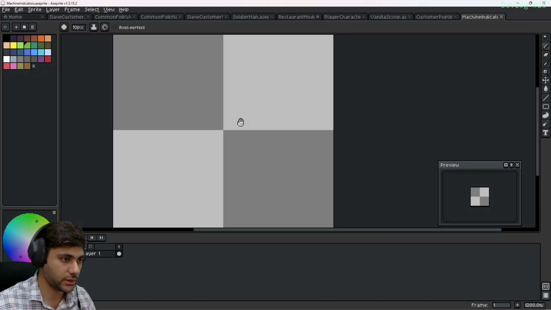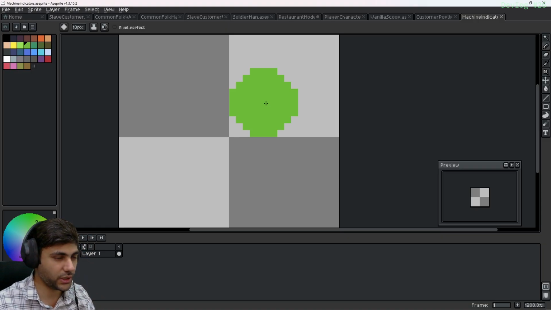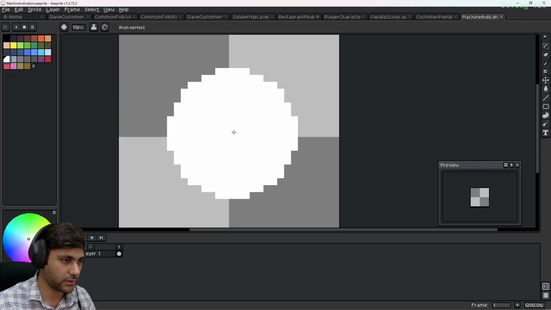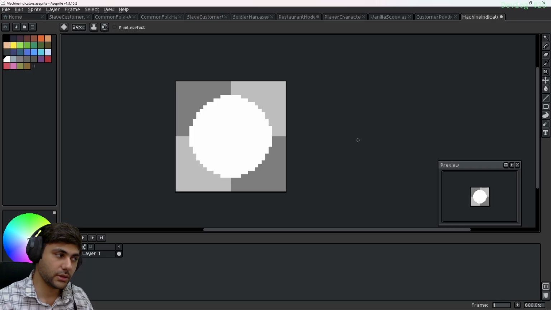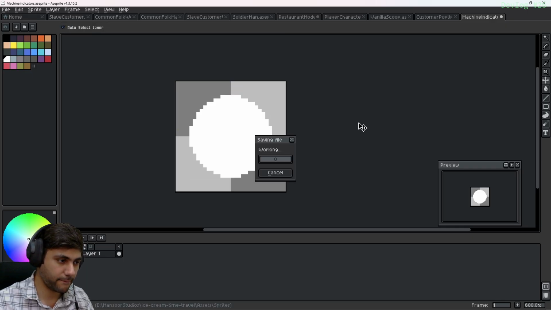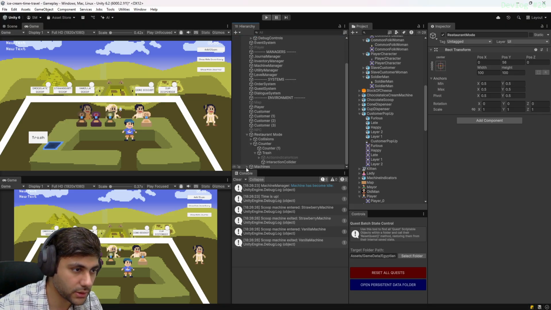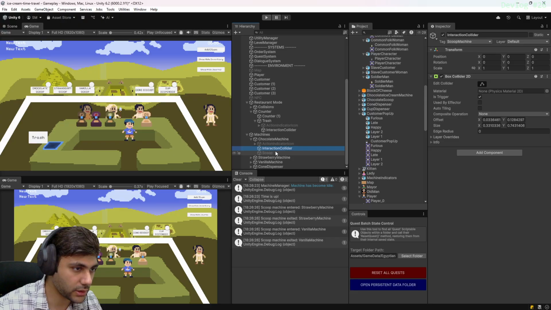I guess I don't actually need to, I just need pure white. Just need something like this. Let me just explain this real quick. This is machine, this is our indicator. Chocolate machine.